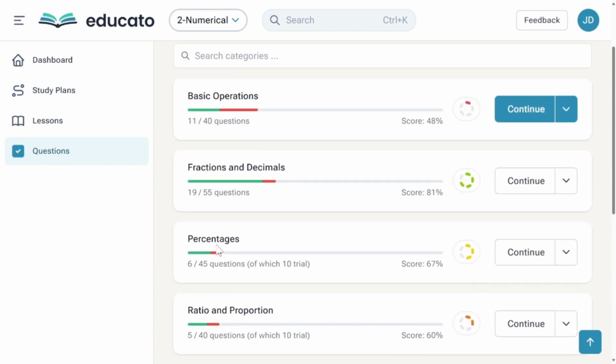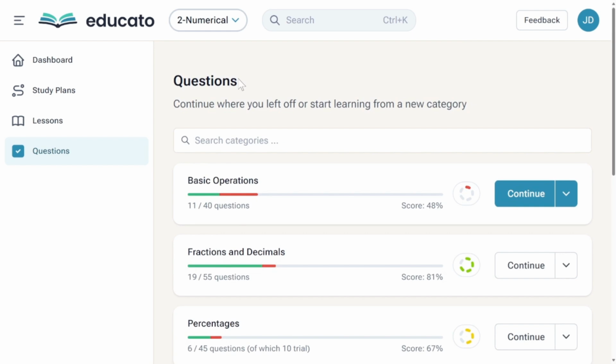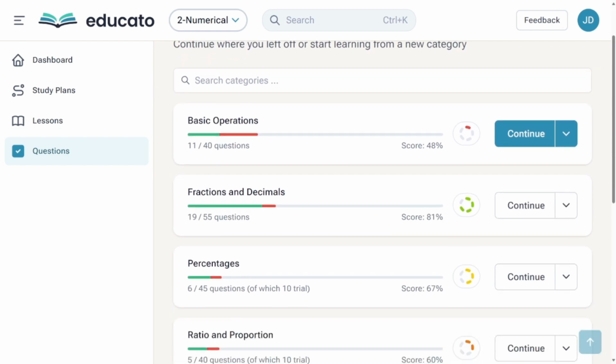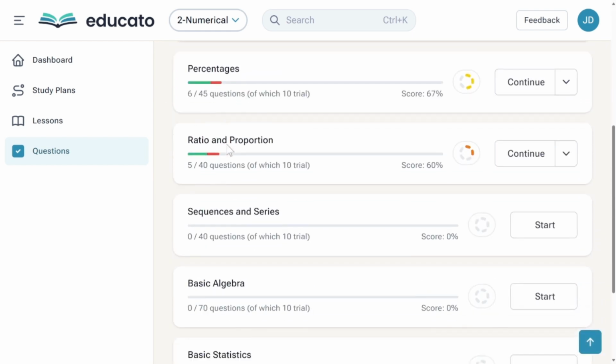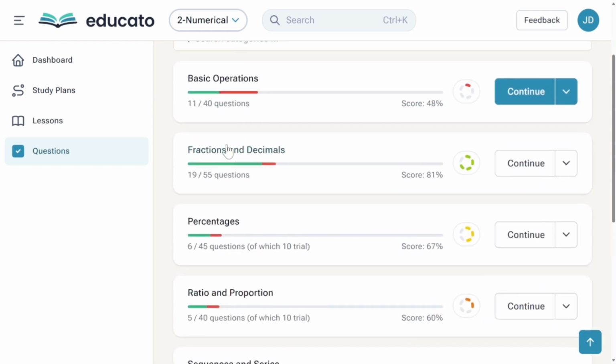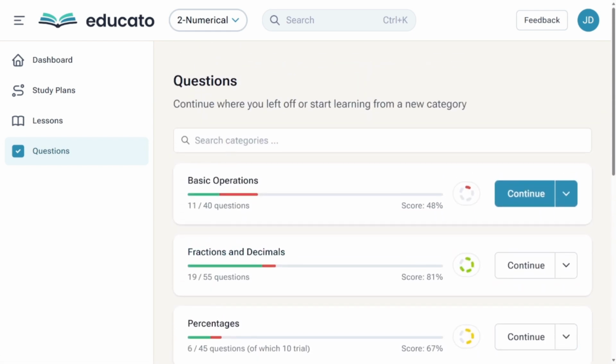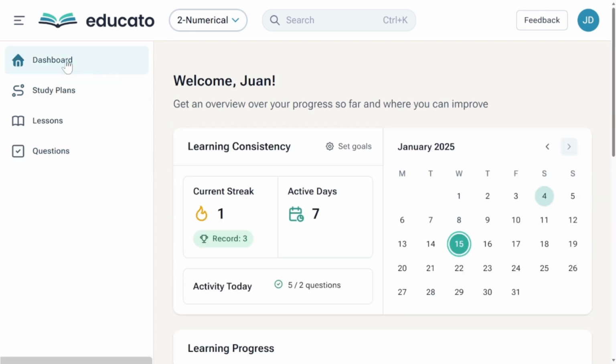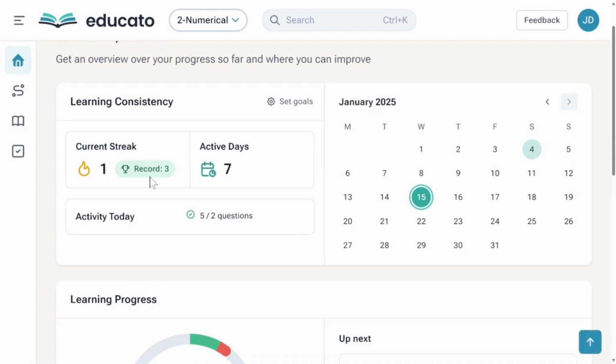You just need to sign up and sign in. But if you want more questions, there are more than 1,500 questions in the app. You may avail of the paid version of the app, but that is completely optional. So you could already answer the 400 practice questions for free just by signing up and signing in.